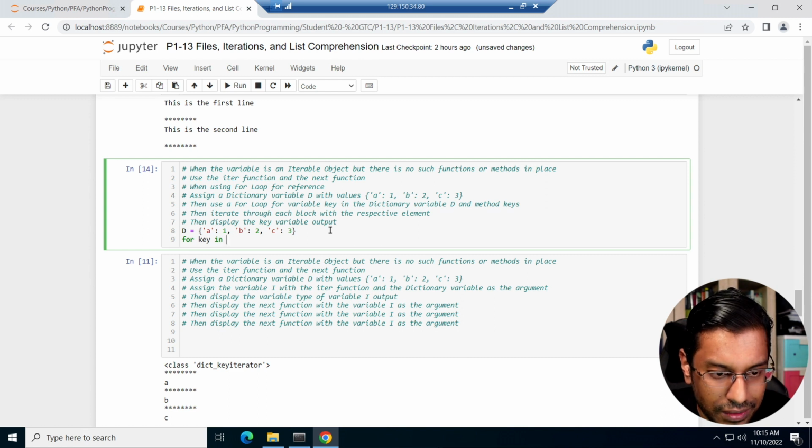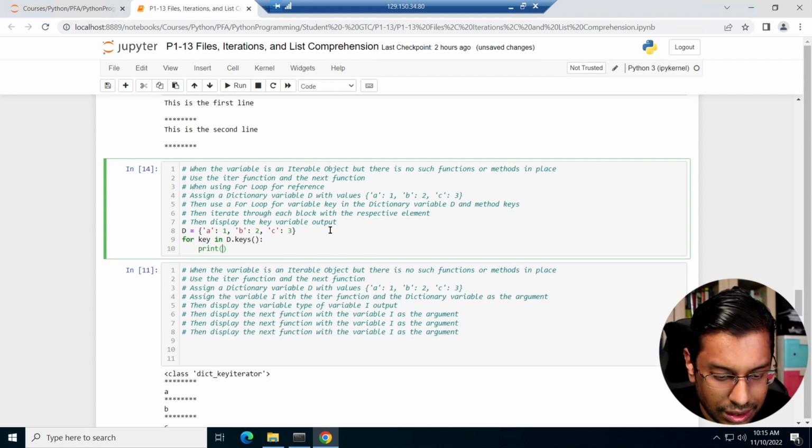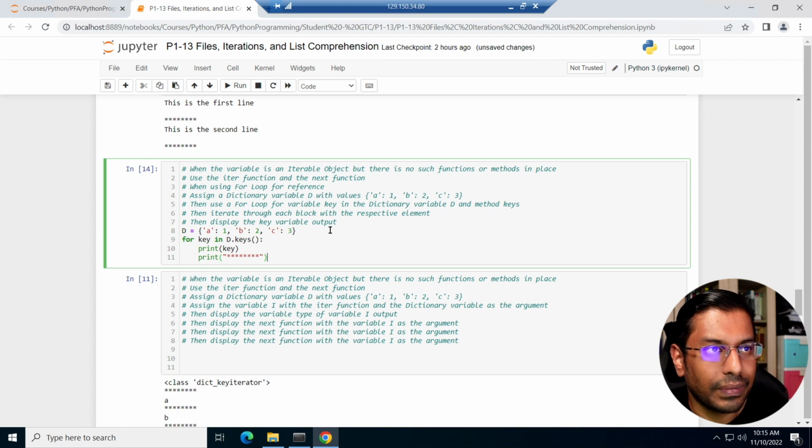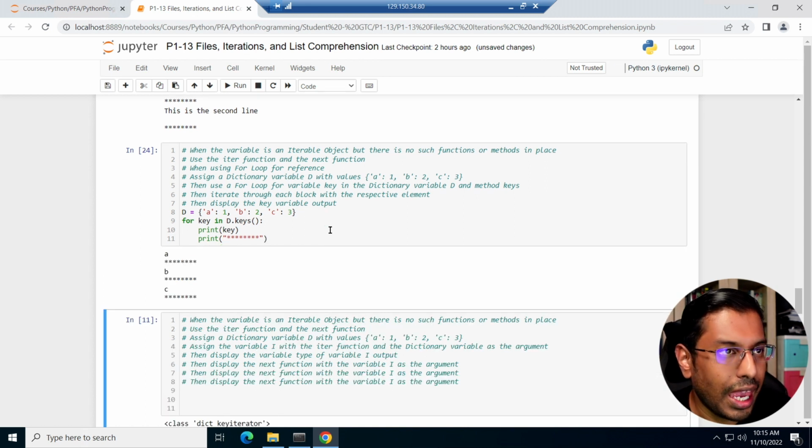For key in d.keys, this shouldn't be new to you. You print key. So you're going to print A, B, C. And then you run this: A, B, C.